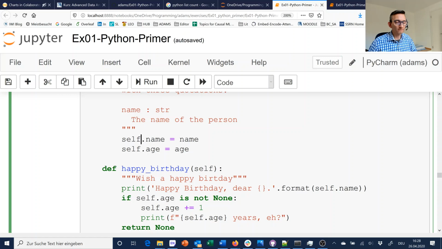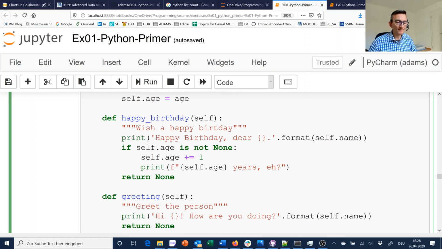And then we implement some methods, happy birthday, which just prints happy birthday to the screen, and greetings that just prints another nonsense message to the screen. The only notable thing about these methods is that we use the data, namely self.name and also here self.name. The data is stored as part of the object, and we can access this data in the object's methods. We can work with that.